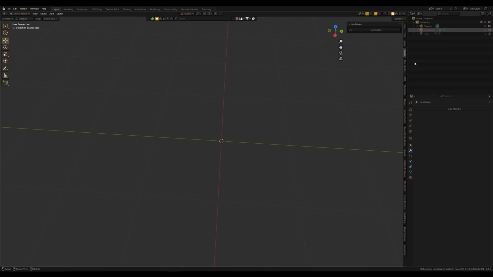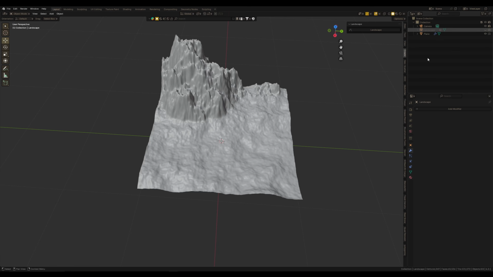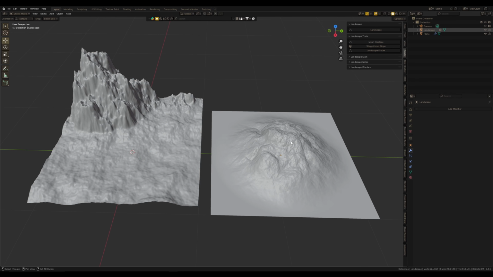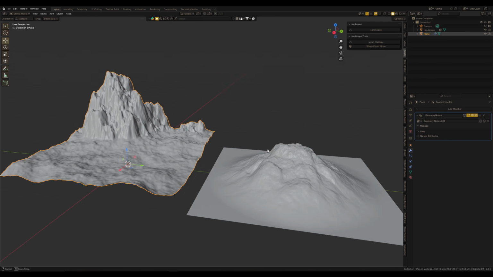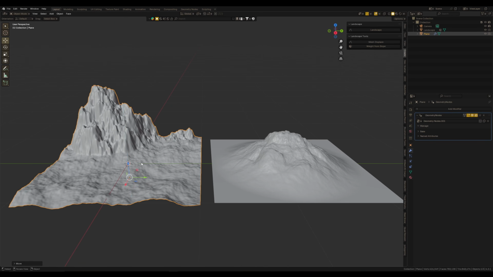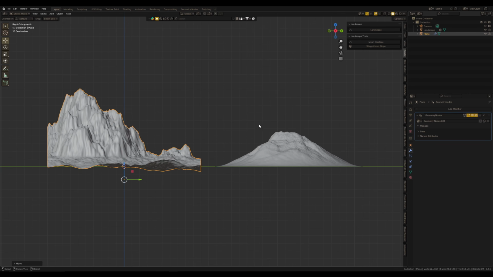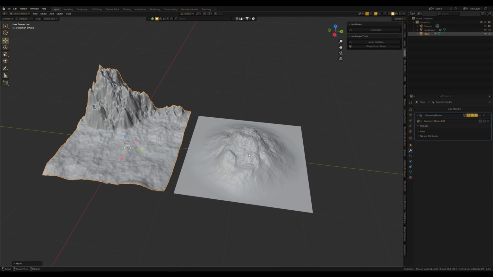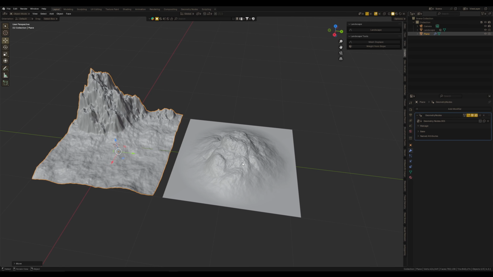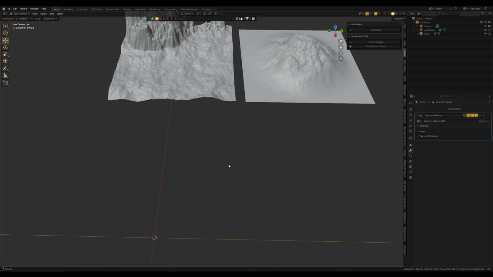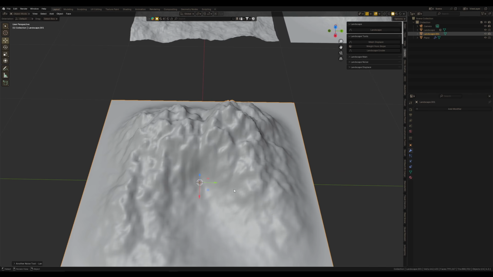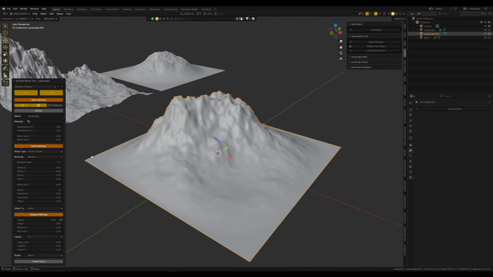Alright, the second way of creating mountains in Blender is more creative, and I use this way when I need to strictly follow the sketch, because you have to understand that the landscape add-on or geometry nodes is a generator, and using this way we have to rely on how the program does it. But sometimes we have tasks to create something special. In this case, I prefer to use the landscape add-on just for the start mesh with default settings.